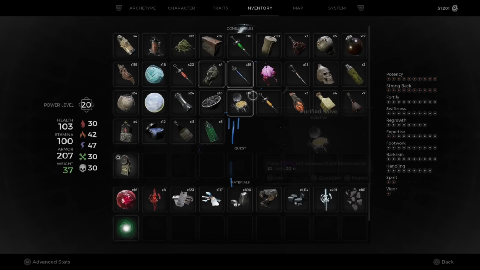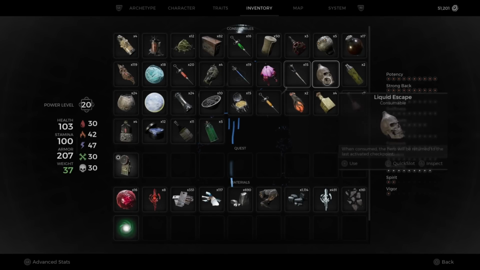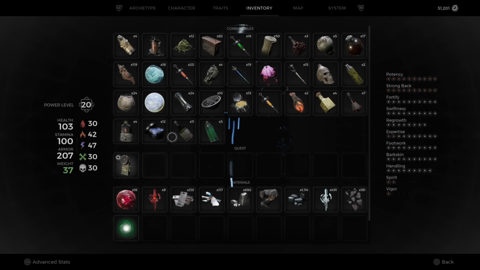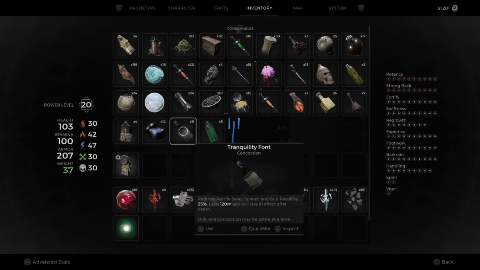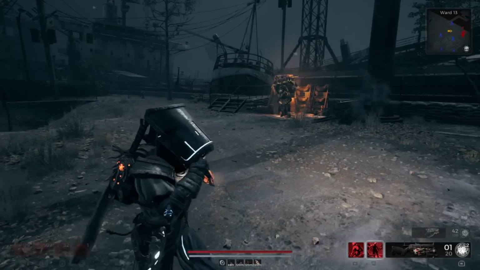And lastly, we want to get some health regen. It's up to you what you want to do, but the only thing you really need is this one. Keep in mind, the only thing you need is the Tranquility Font, and everything else is forgettable.